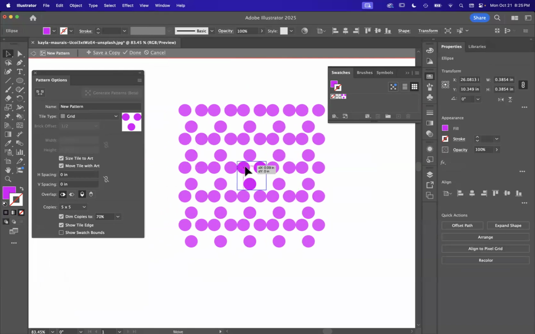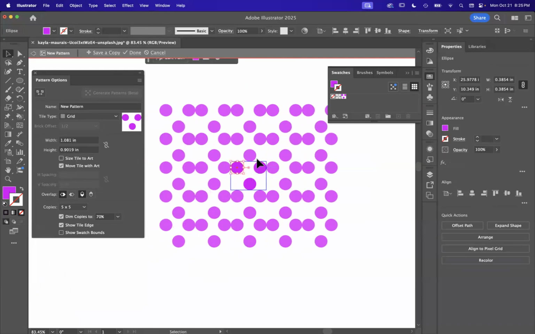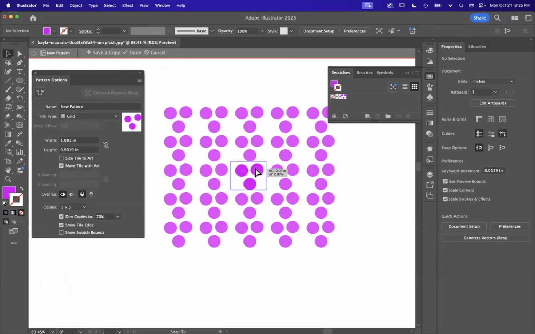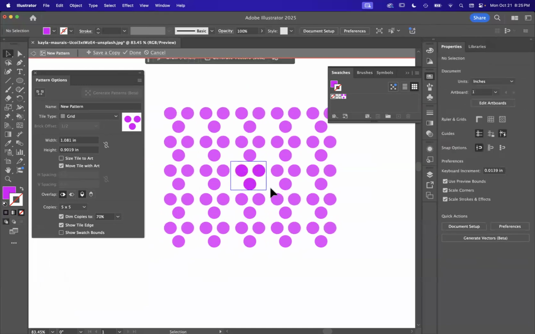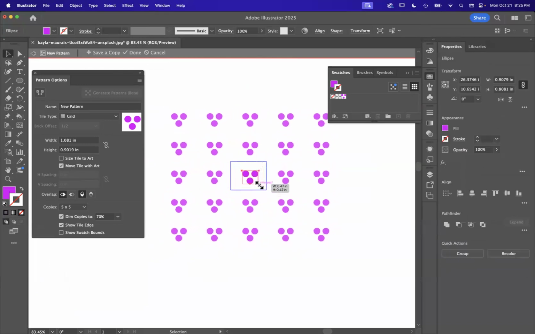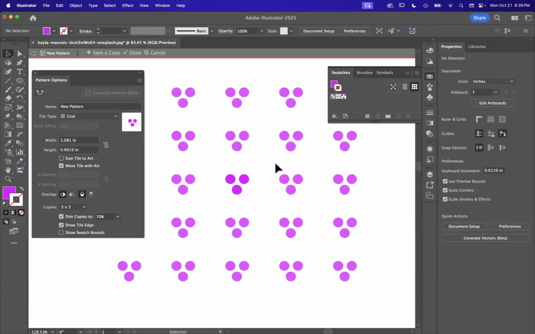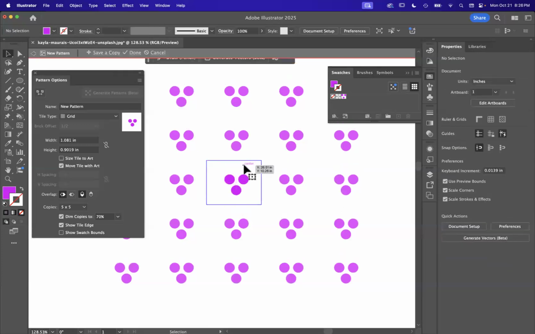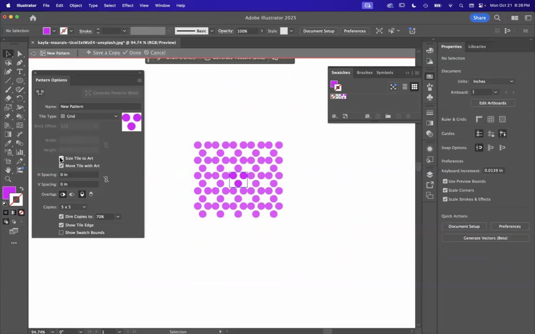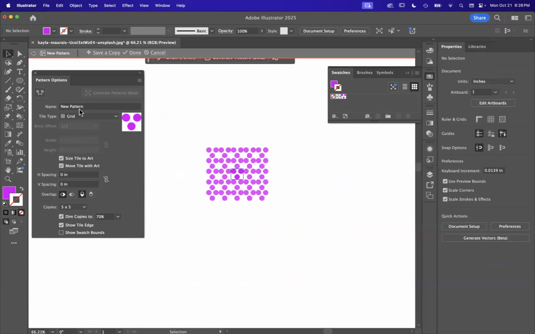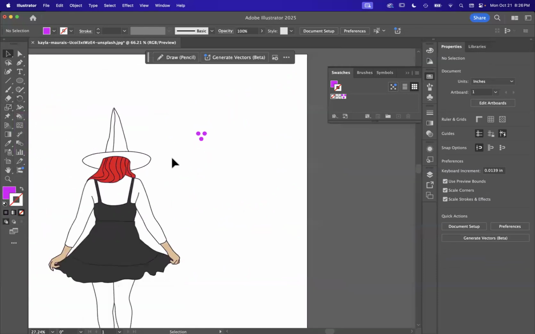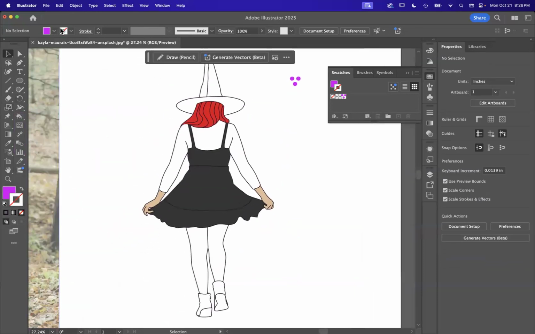So I can move this stuff around if I wanted. I'm just going to get it to a point I want. I'm being lazy with this. Okay, I'm going to make it even smaller because I'm trying to make it look like some kind of tight pattern. You know what? We're gonna call this good. I'm gonna call it shirt pattern and go done. Cool. So that's a pattern now.